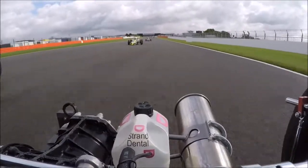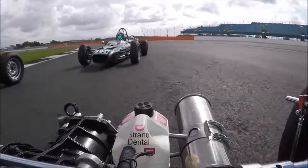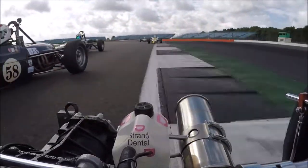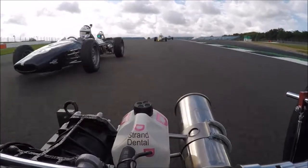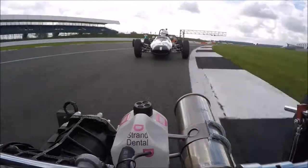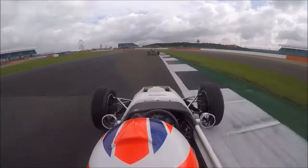Meanwhile, down towards Stowe, we've got more side-by-side action as a driver tries to re-challenge. And it's going past Matt Rigby. He's going to gain two places around the outside at Stowe corner. What a fantastic move that was. He also passes Michael Grant Peterkin in the only Brabham on the grid. Through Vale they go, and then onto Club Corner, the right-hander.